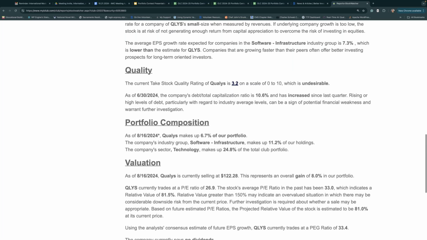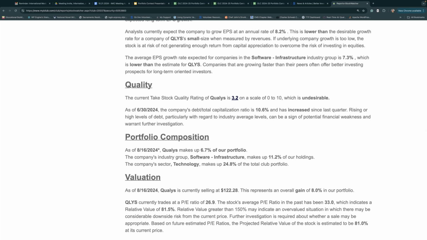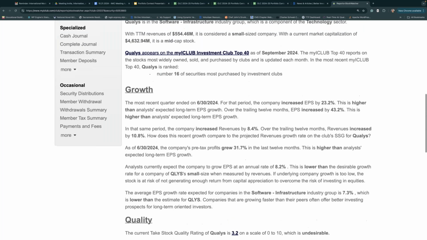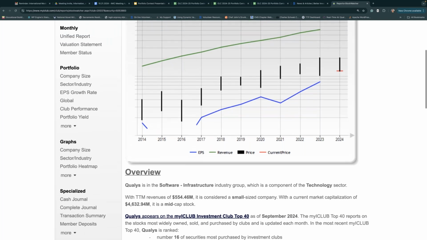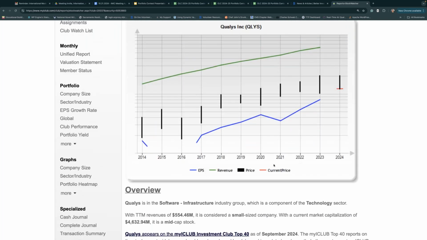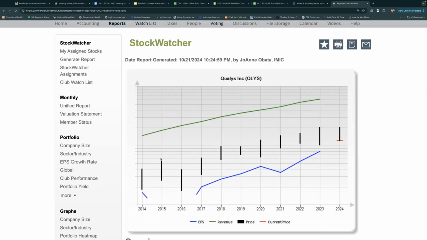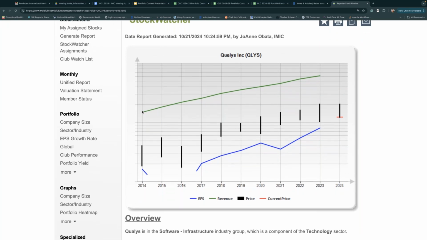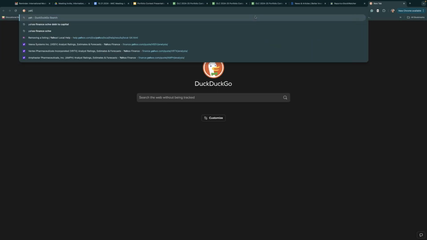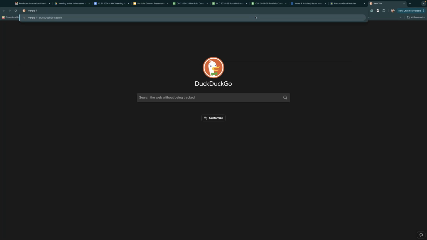And it's because they lost their partnership with Microsoft earlier in the year, so their revenue's gone down quite a bit. Hmm. Does the graph still look okay? Check the stock chart. Where do I find that? Is it in my iClub? No, like any stock chart. If you go to Yahoo or stockcharts.com.